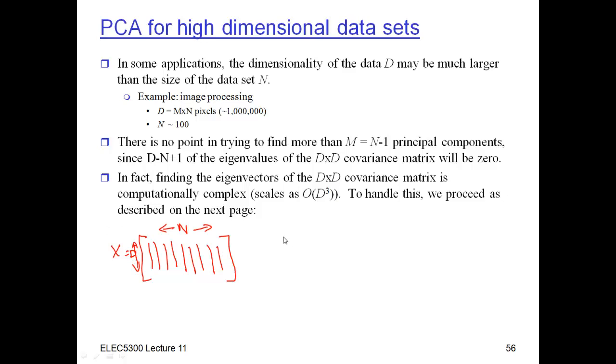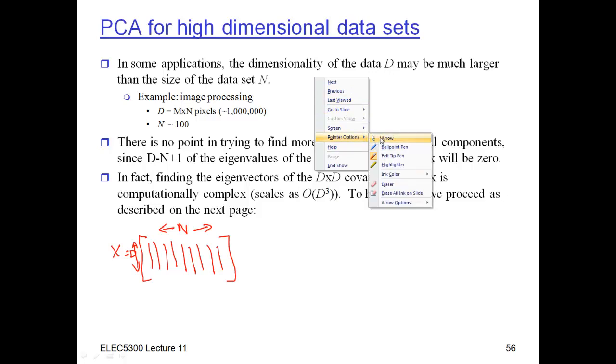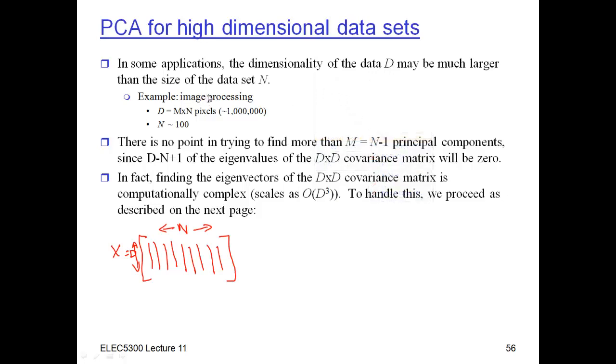However, typically, because I'm using this for dimension reduction, I may be dealing with very, very high dimensional data. So you can see here maybe the dimension d for image processing might be on the order of 1 million or more, right? 10 million pixels in a typical digital camera. But then you don't take 10 million pictures, you only take a few hundred, let's say. So now if I have only 100 elements here, but the data dimension is very long, then this thing here looks very different.